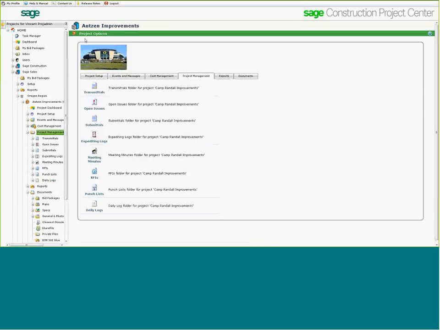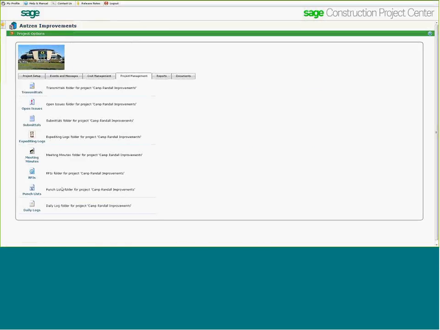We also can pull in here, and again, I won't get into detail on too much of this stuff. Some of it, meeting minutes. We can track all of your different meeting minute items, who's responsible, who attended meetings, and then distribute all the details and the notes that come up.